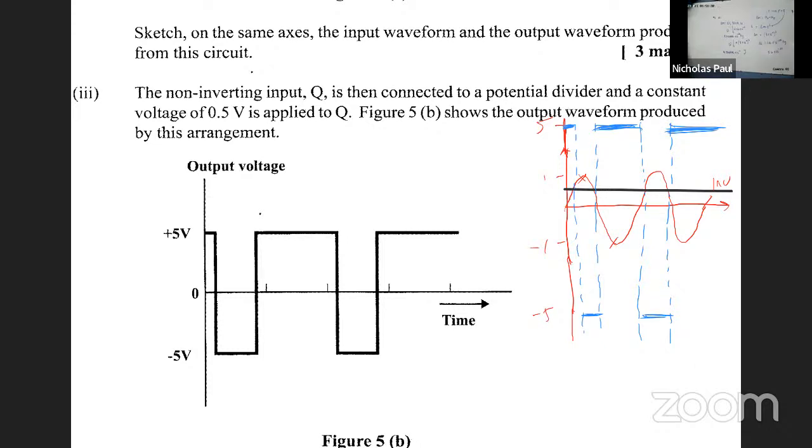All you have to do, if you want, and I would have done this as well to explain it properly, is say in one, the non-inverting is bigger than the inverting here, so it saturates high and it gets 5. In two, the inverting is more than the non-inverting, so it saturates low. And then it continued after that. So just talk about this first gap here and the second gap.